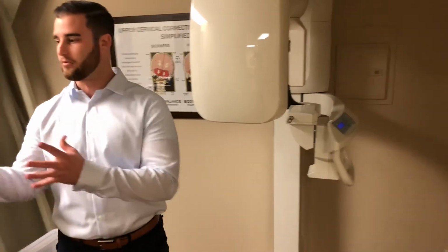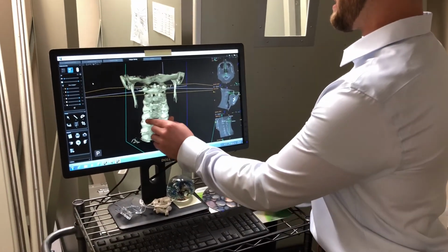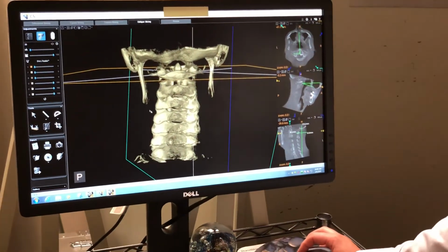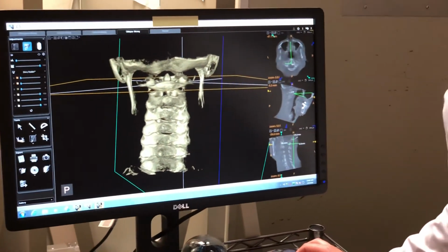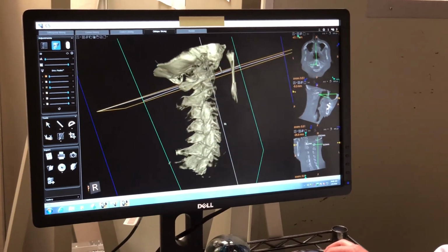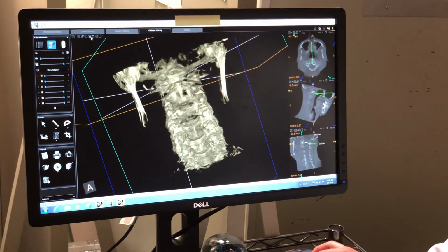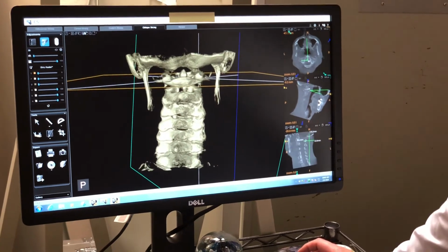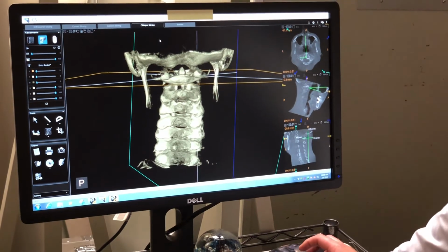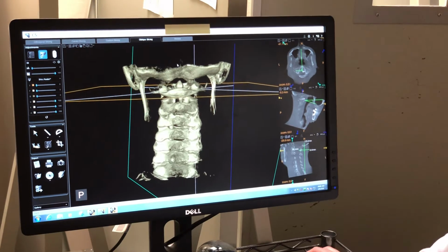So I'm going to show you what a real-life scan looks like of a patient that we began working with last week. This is the detail of the image that this scan produces. In terms of seeing what's going on in the neck, there's really no detail that can be left unfound. This image can be manipulated to show every single angle of what's going on in the neck. This patient in particular has been having a lot of neck pain, restricted range of motion, has been getting migraine headaches, and hasn't been able to sleep in the evenings because she can't find a comfortable position. I should add that this is about a 45-year-old female.